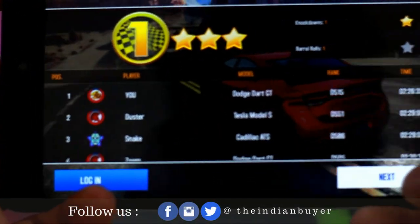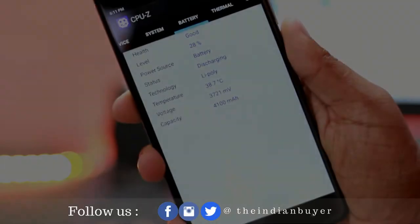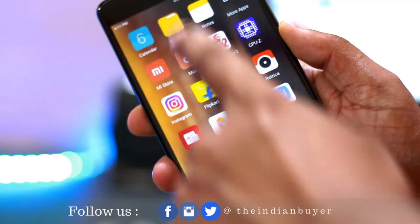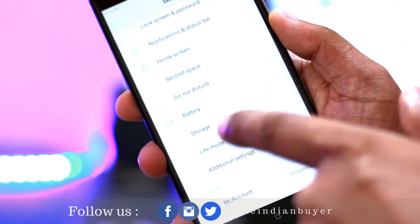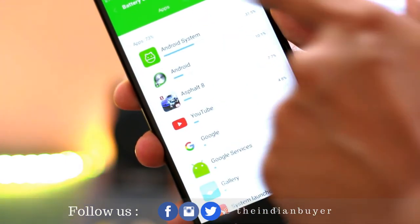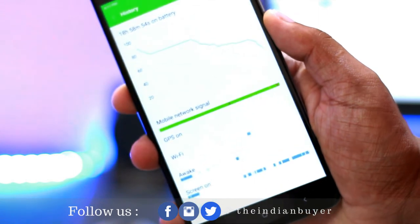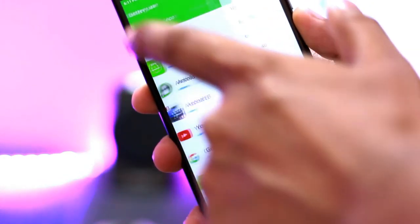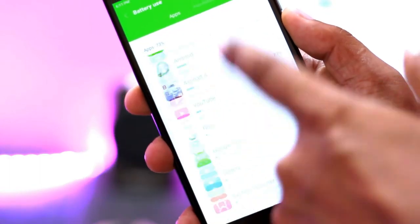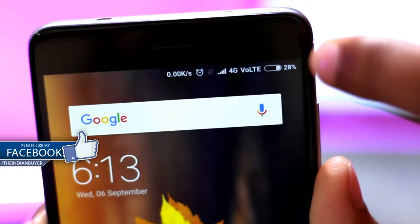On the downside, I noticed the phone heats up while playing high-graphic games. It doesn't burn your hand but gets super warm. On the upside, one of the most impressive features of Redmi Note 4 is its giant 4100 mAh battery, which is still missing in some high-end flagship phones. I got more than 6 hours of screen-on time on a single 0–100% charge. In these 3 weeks using it as my daily driver, I do a lot of Instagram, watch YouTube videos, casual gaming, try new apps, heavy camera usage, and about 3–4 hours of hotspot data. With all this usage I still had juice for another half day — and that is spectacular.